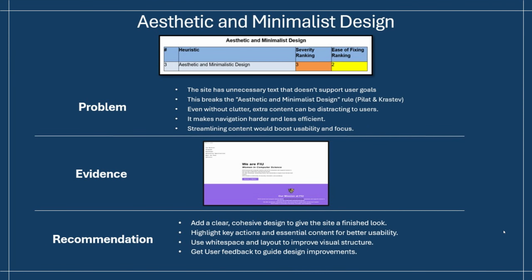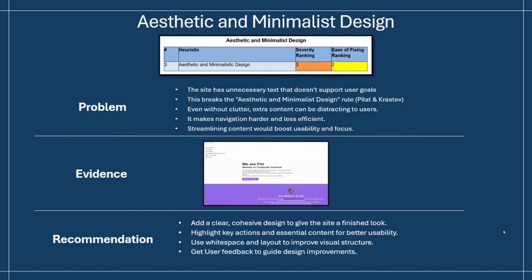Aesthetic and minimalistic design. While the WICS homepage isn't cluttered, it still includes non-essential content that distracts users from their main task. This goes against the minimalistic design principle, which embraces only showing relevant information. During user testing, participants spent extra time scanning through unnecessary text.